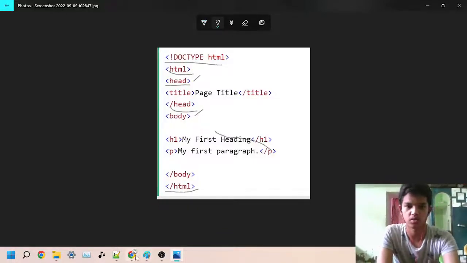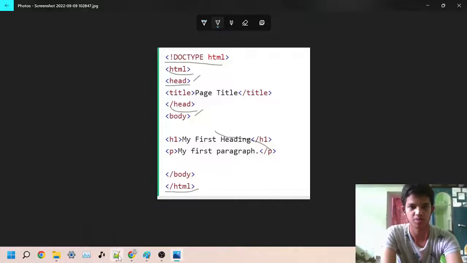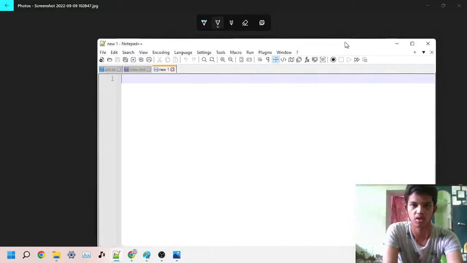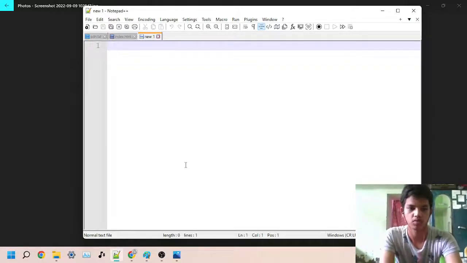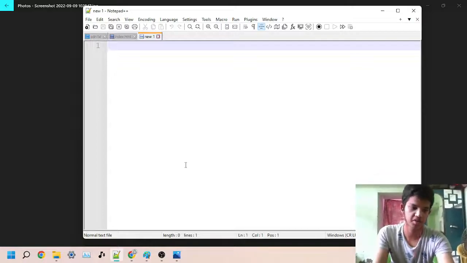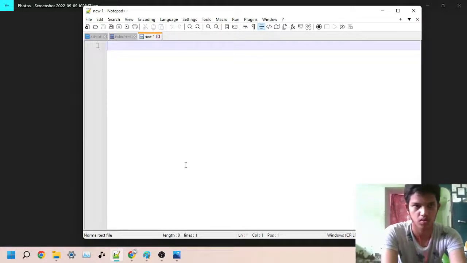Let us try to implement this. You can work on HTML in any text editor. I'm using Notepad++. You can use any one of them, and also IDEs such as Visual Studio, Code::Blocks, etc. So let us try this.